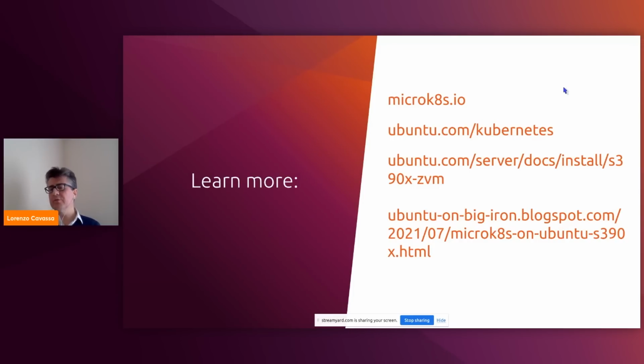Generally speaking, about what Canonical offers in terms of Kubernetes solutions, you just have to go to the ubuntu.com/kubernetes website. And then there are also pointers related to the s390x architecture and how to get Ubuntu properly installed and working on a LinuxONE zSystem machine, no matter if you are installing within an LPAR, z/VM, KVM machine, or even an LXD system container.